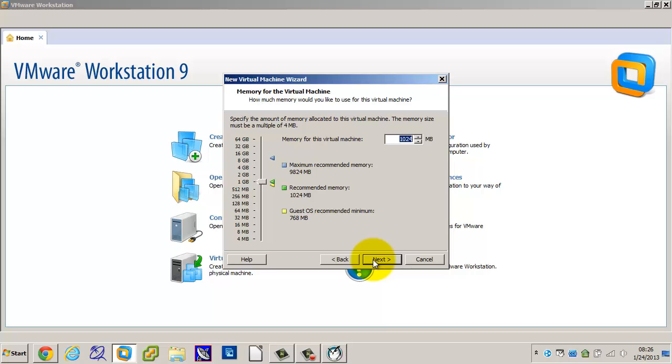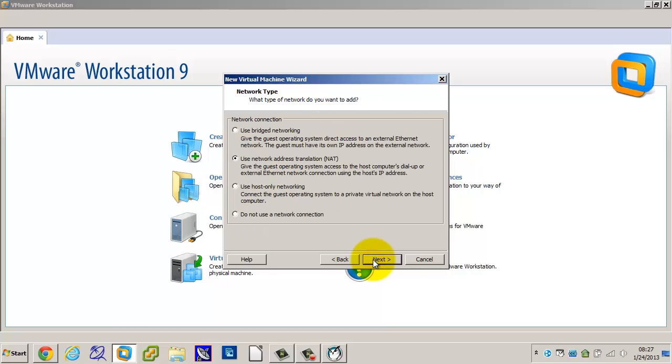I was just playing with this the other day, and I said, oh, let me put this on 4 gigs of RAM for the server. And it actually bogged the server down. It was really laggy, and I put it back down to 1, and it's really quick. If we need to upgrade it, we will. It's pretty easy to do after the fact. I click next to the memory.